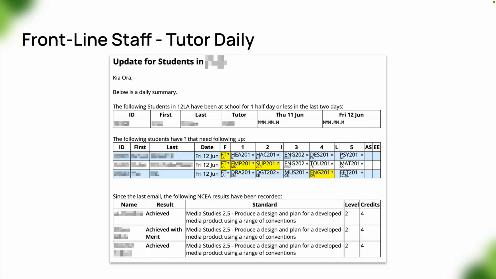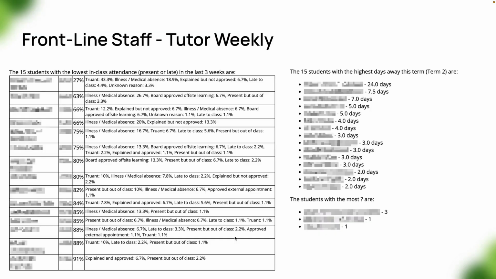The other one that I quite like is NCEA results in the last day, so that you can have those really positive conversations. When Johnny comes in the morning, you can say, hey, well done, Johnny, on that merit. That's fantastic. We really like that. There's a whole bunch of other things that different schools put in those daily emails, but those are some of the ones that I think are most useful.